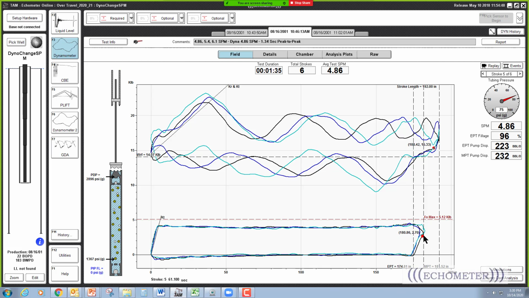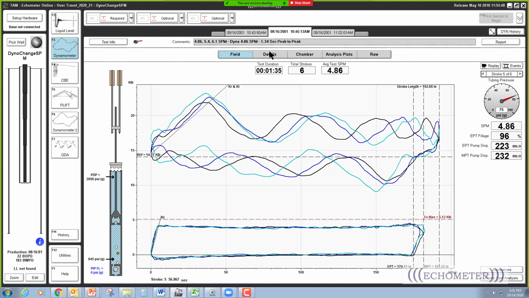And you can see that the downhole stroke is slightly changing due to over travel. As you pump faster, the longest downhole stroke is the 6.1 strokes a minute, and that's because we've added more acceleration, more speed, and it has the longest downhole stroke. So that's what this example is. This is a good example to compare and see how slight speed changes can affect the surface dynamometer card.